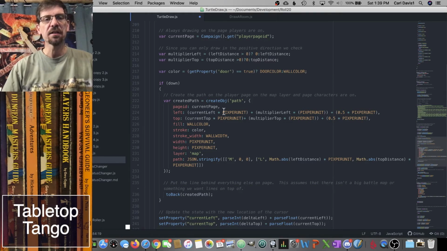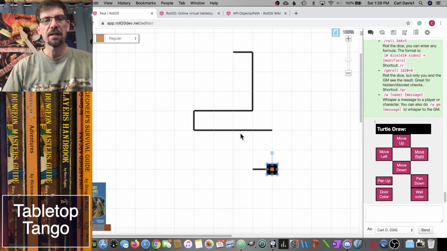So we take our current left, which we're keeping track of in number of grids, and now we need it in pixels. Then we take the multiplier we came up with here and multiply by pixels per unit. And this 0.5 pixels per unit is, again, because we want it on the edge of the square, up here or on the side. We don't want it in the middle.